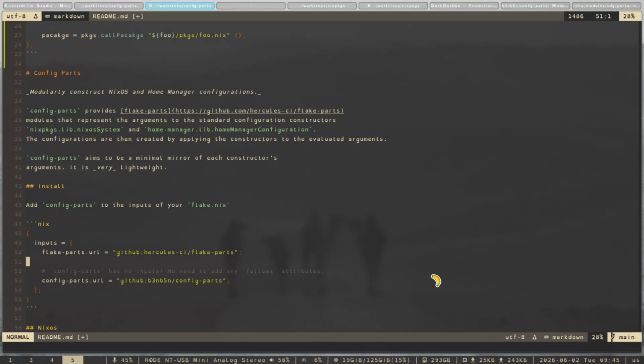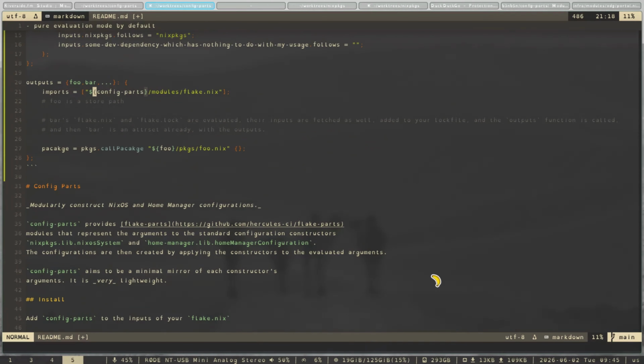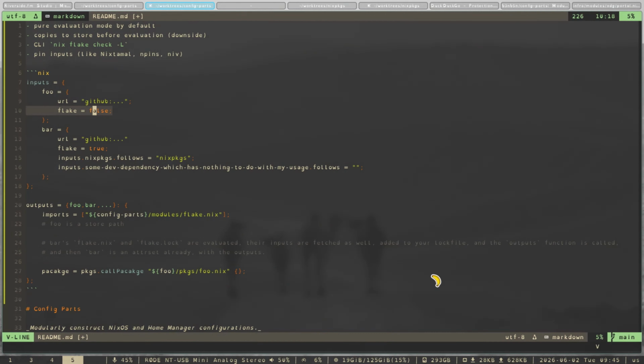Stylix is an example where they do something funny: if you use them as flake false, they use flake-compat to read their entire flake.lock, and that reads the flake.nix and calls the output function, passing in a pure Nix implementation of fetching those inputs for them.